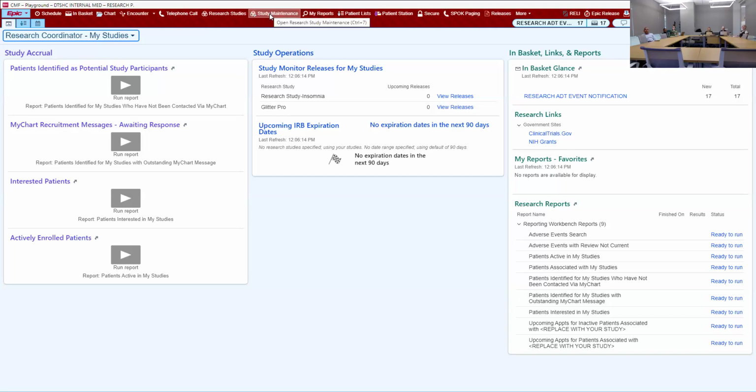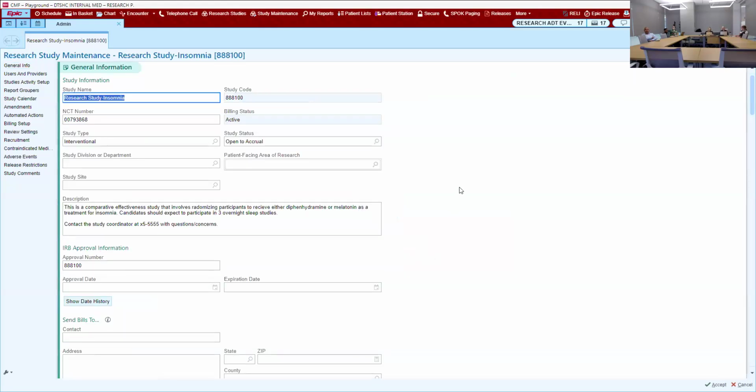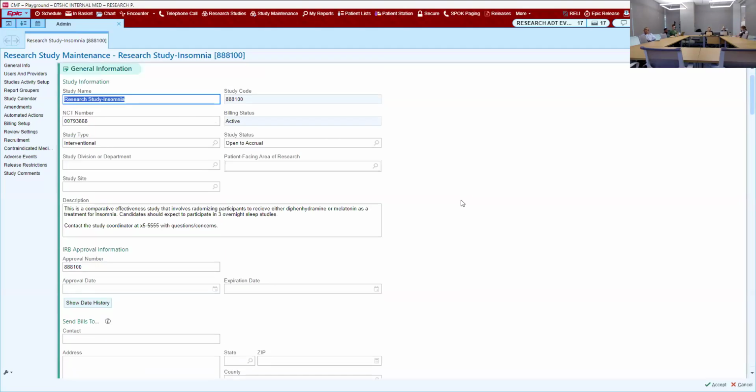So I'm going to click this and I'm going to search here. You will search for your study. The one that we're using today for this is the insomnia study, and it happens to be right here. I'm going to accept that. And all the information that's filled in here gets pushed from Encore into Epic automatically. So all the information that you input when you request that your Encore protocol be set up will be pushed to here. The problem is we have studies in which we don't use Encore. So then you'll have to fill out all this information by hand.